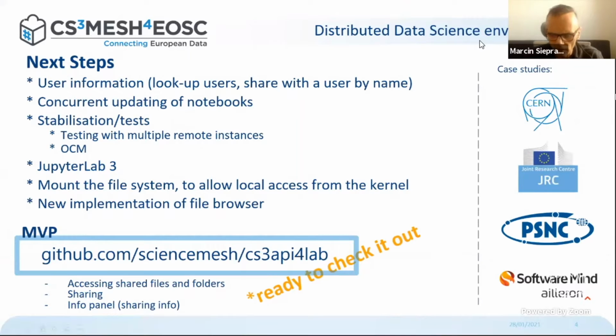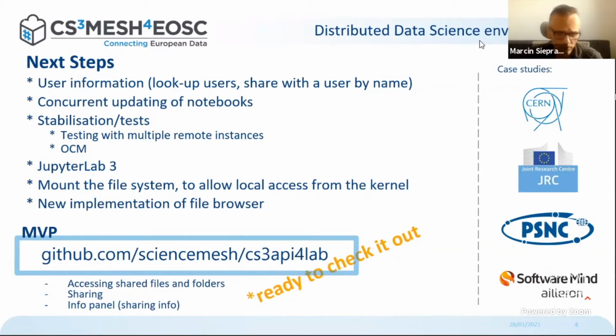For Nextcloud, PSNC prepared a demo with a workaround with synchronizing. There are also workarounds for OwnCloud. And there's one thing to be done: while we did that with this file browser, not all operations can be exchanged. So it works, but there are some unnecessary operations that are in the menus that should be removed.